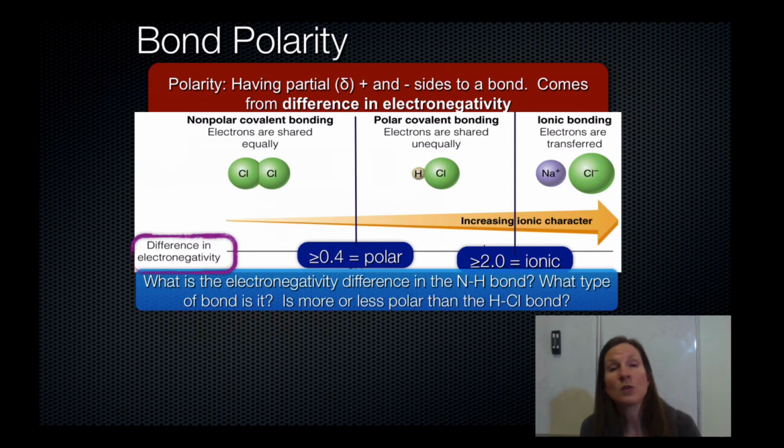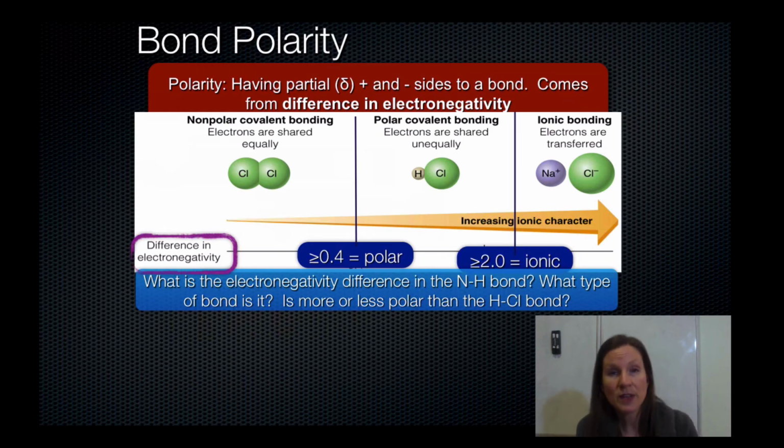Okay, so polar means that there are charges. They're called partial charges, and you can see that symbol right there. That's a lowercase delta. I'll draw it on the board to help you, but it sort of looks like a fancy S when I draw it. And those aren't full point charges, right? Ionic makes full point charges, positives and negatives. For polar, all of our protons and electrons are still canceling, but because the electrons are pooling on one side, I get a partial charge. Okay, and it comes on depending on how strongly the two things are attracting differently from one another.